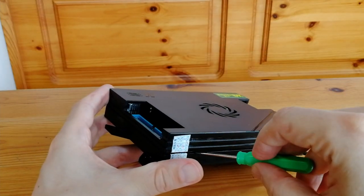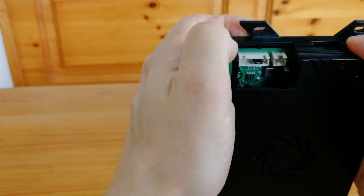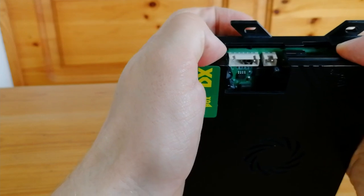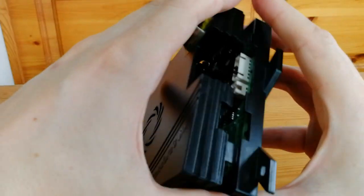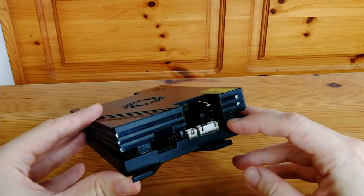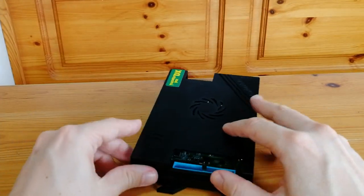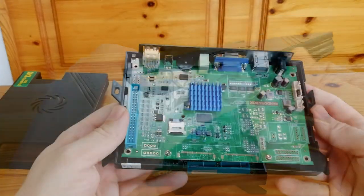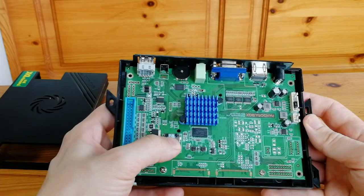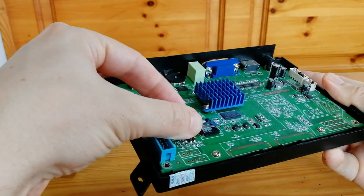So first we have here is the DX. We need to slice this sticker. There are four tabs on the upper half of the case, so we need to push in and then pull out on both sides. I've done two on this side, and then two more on the opposite. Once we've taken off our cover, you can find the MicroSD here. We need to push towards the hinge and then pull out.